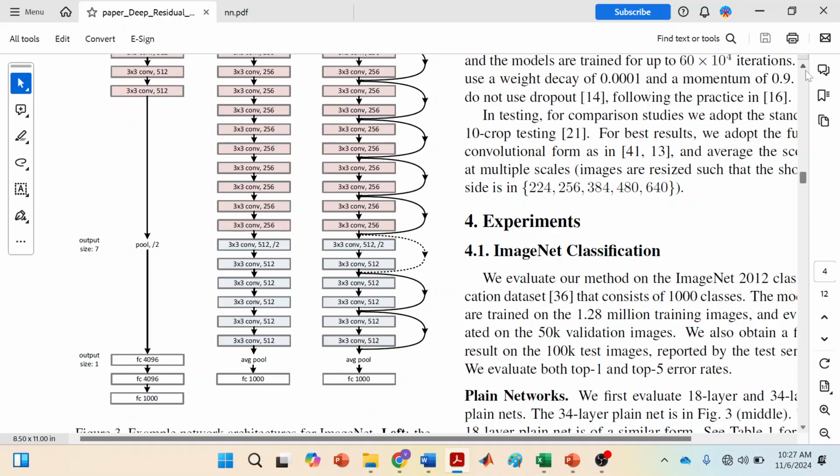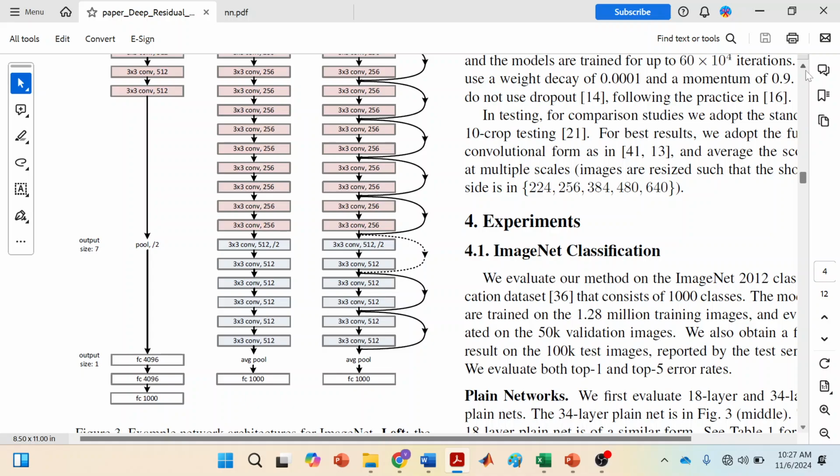Then after that, an average pooling was applied here. And that average pooling was just to get the average of all the numbers.